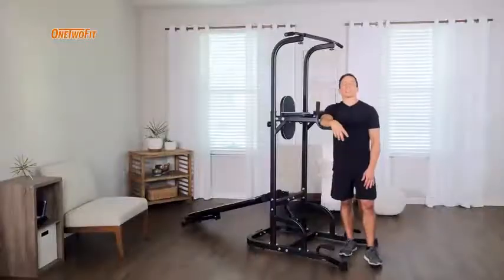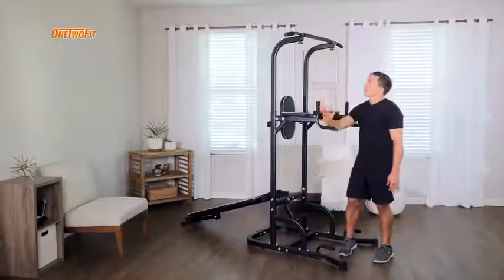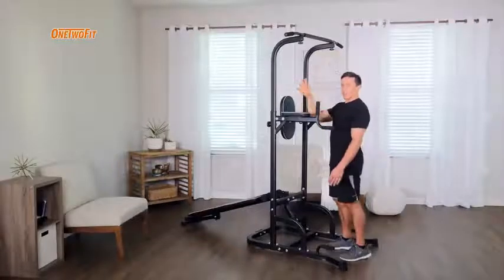Hello and welcome. Today I'm going to share with you some pull-up variations that you can do with your 1-2-Fit exercise station. First off, let's just start with a standard grip.